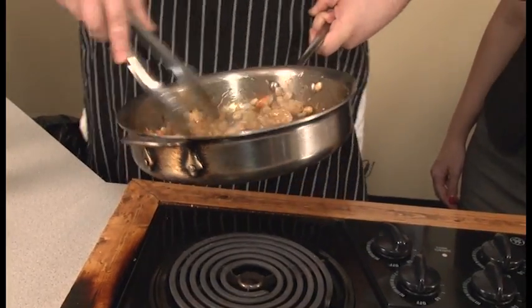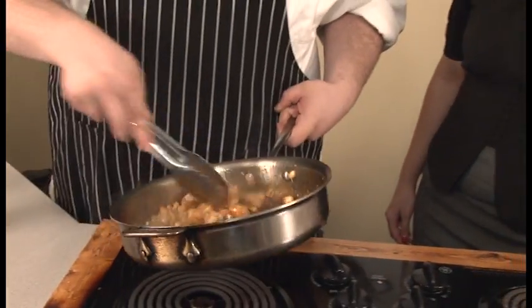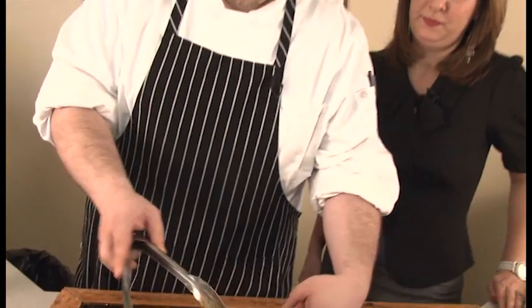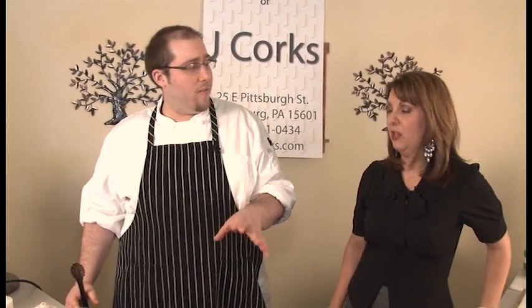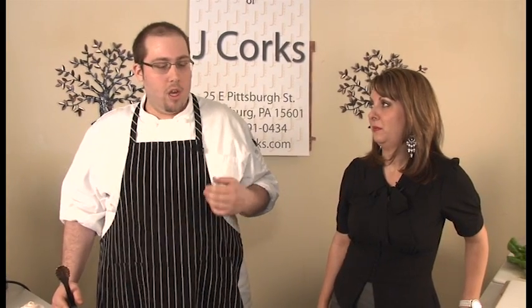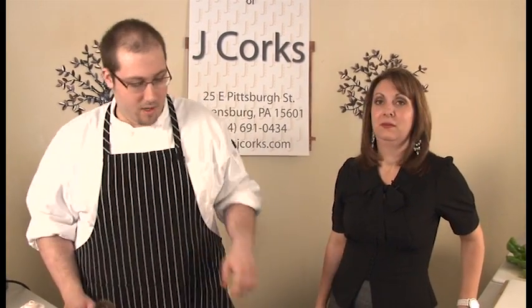When I get the recipe up for everyone at home, the one thing I will say is that there is some sugar in the sauce. Whenever you're cooking, sugars have a tendency to caramelize or burn if you're not careful, especially at the bottom of the pan. So you always have to watch the way you're using the heat in your pan, with understanding and respect, basically, for everything.